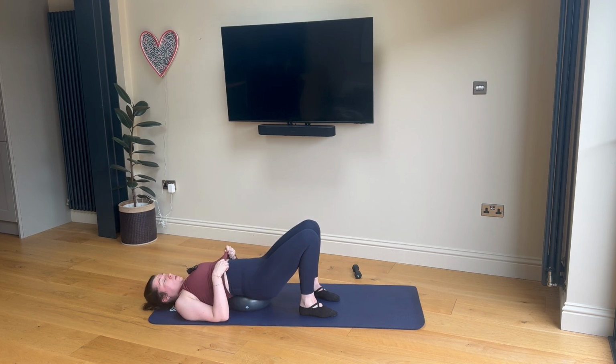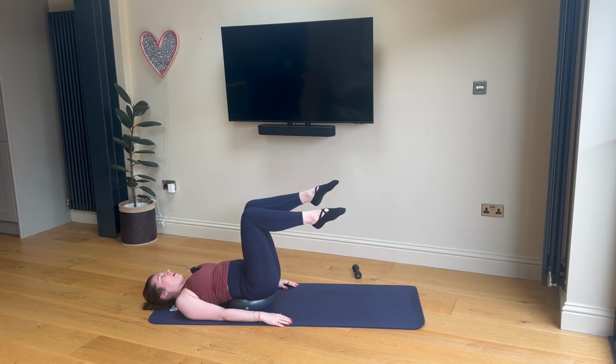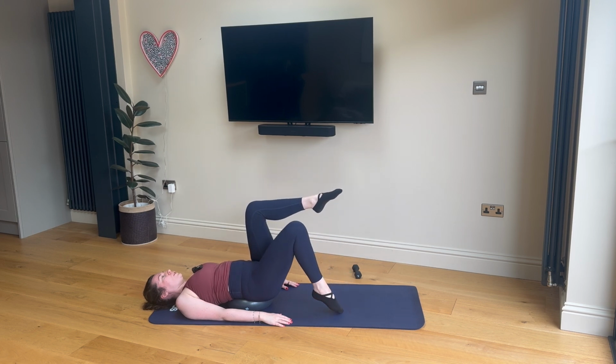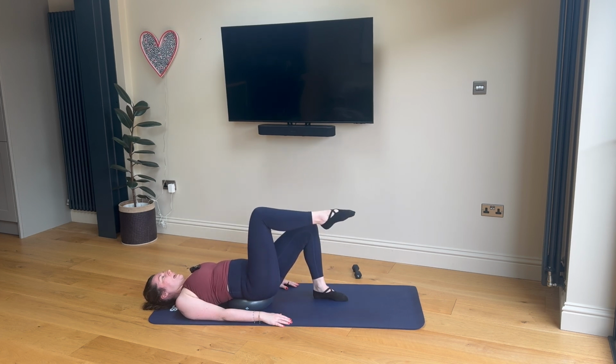This exercise without a ball, if the ball doesn't feel right for you, I will likely have to lose it if I'm just struggling to talk and do this exercise at the same time. But palms face down on the floor, shoulders are on the mat. Inhale, prepare, and exhale, lift one knee up. Inhale, lift the opposite knee up, balancing on that ball if you've got it there. Inhale, drop your toes, and then exhale, drop the other toes. Inhale, lift one leg.